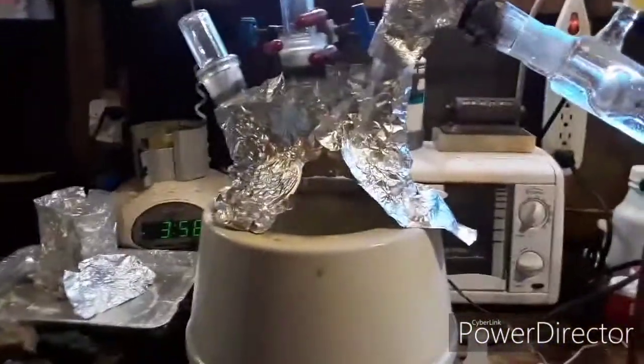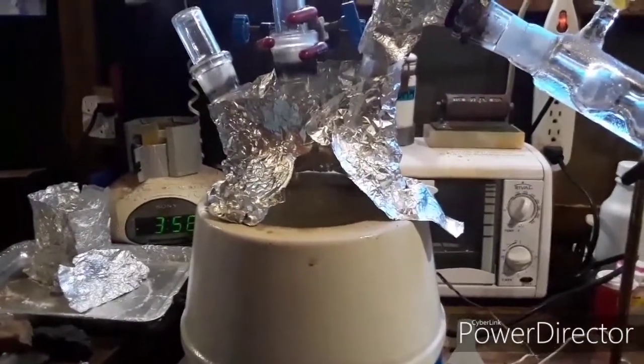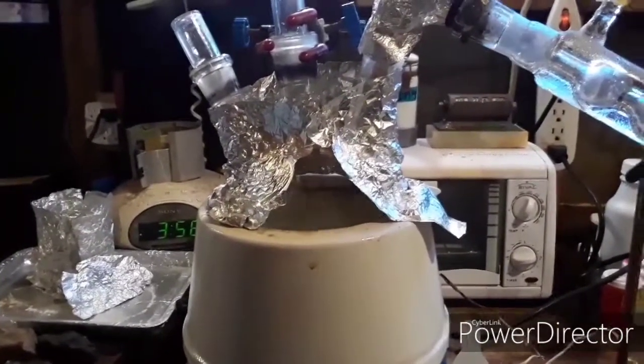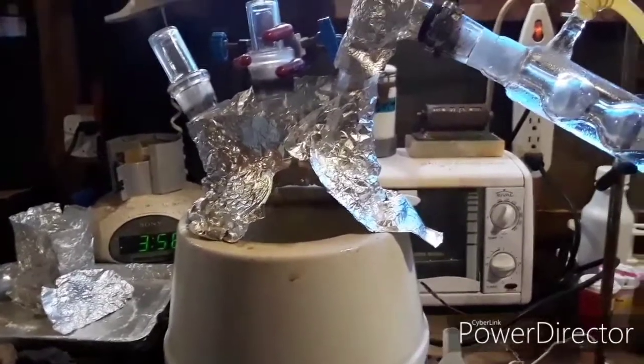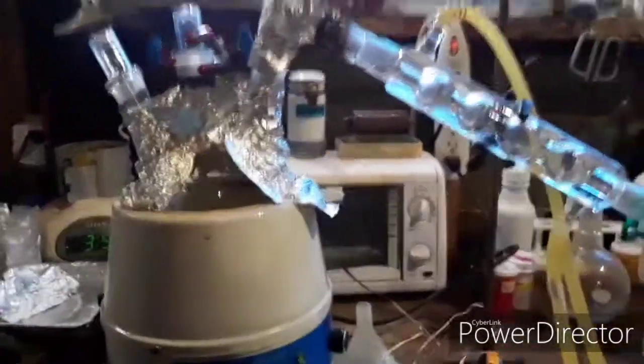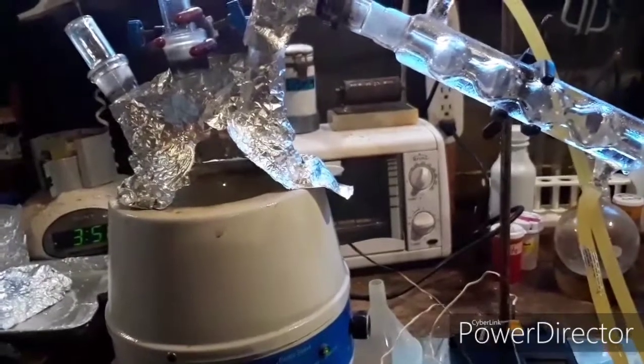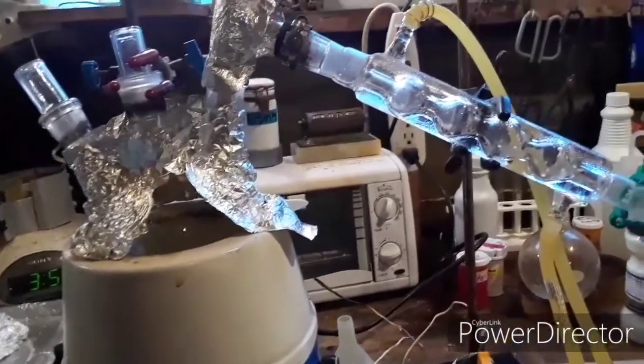Either way, it's working. If you're going to try this and clean up sulfuric acid at all, I definitely recommend putting boiling chips in beforehand. I had to actually stop the distillation and add boiling chips mid-run, which was difficult because the acid had just started to boil and was bumping a lot on me. Also, because I'm distilling sulfuric acid, I did not grease any of my joints.